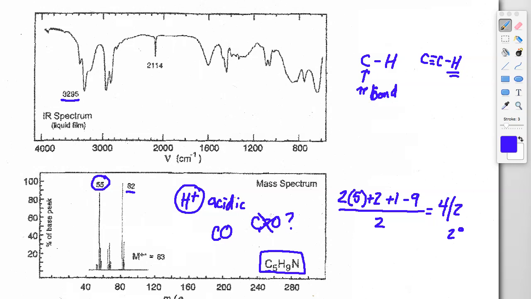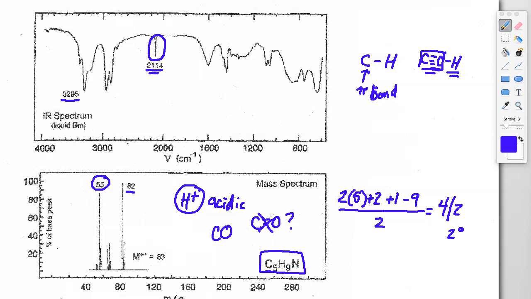Okay, now what backs this up further, and what's even more important, is if we had a carbon-carbon triple bond, we should have some vibrational evidence in the IR that is pointing to that, and indeed we do. So at 2114, this right here, you see a very tiny but sharp, narrow peak. And that peak is going to correlate. The only thing in that region is a triple bond. So it could either be a carbon-carbon triple bond or a carbon-nitrogen triple bond.